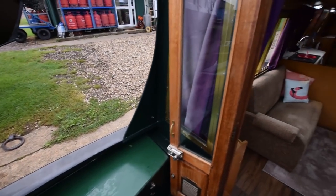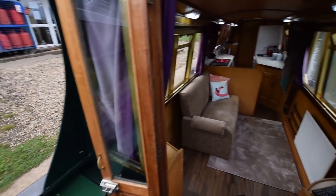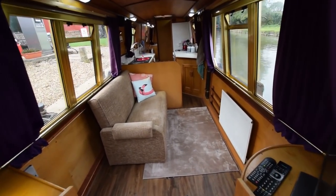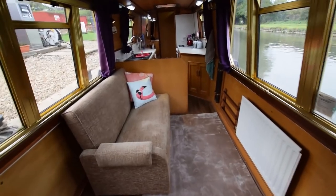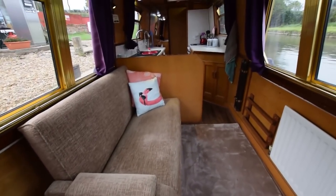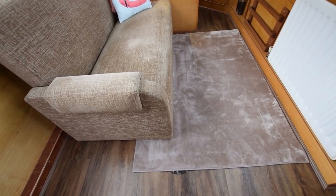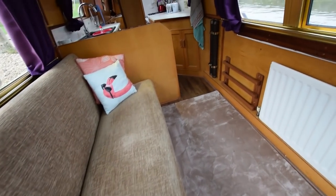The front doors are glazed and there are glass bulkheads as well on the front of this boat, so the boat is wonderfully light. In we go — she's fitted out nicely in face ply. There's a sofa bed there; it's a small sofa bed but it's a two-seater and a cosy double.